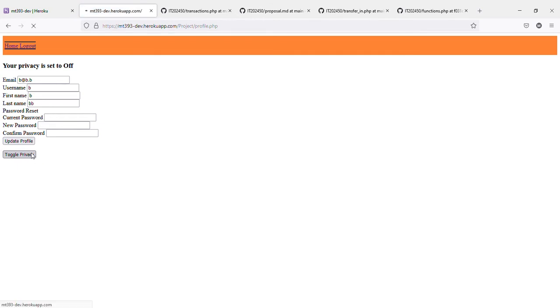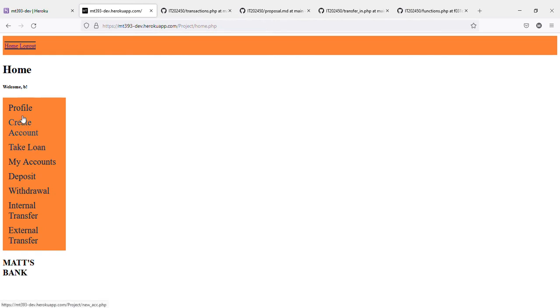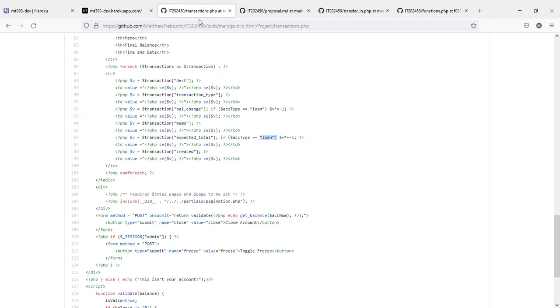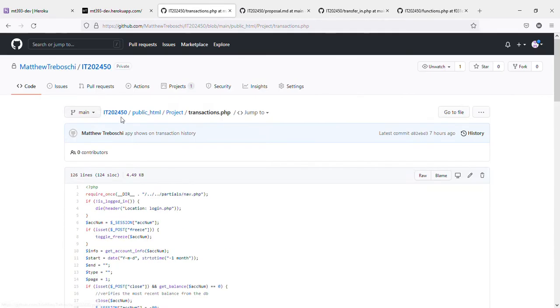But this doesn't have too much effect on anything. The only thing that it could possibly affect is the admin, but I decided that admin should be able to see all accounts. It is, after all, the highest ranking role that I have on here. So yeah, I do have privacy going to a table.